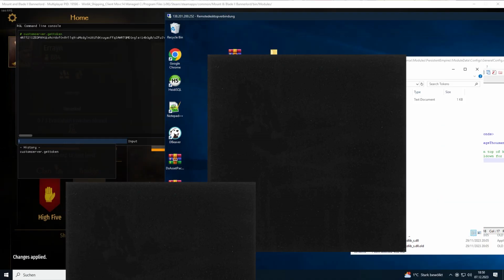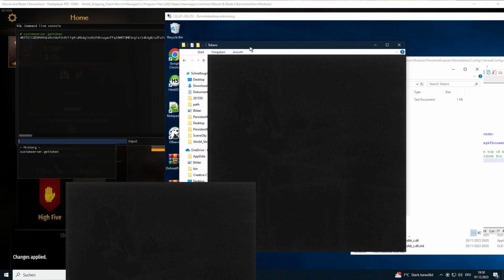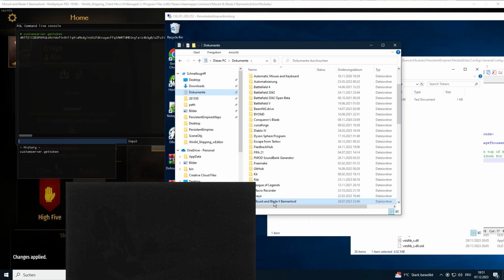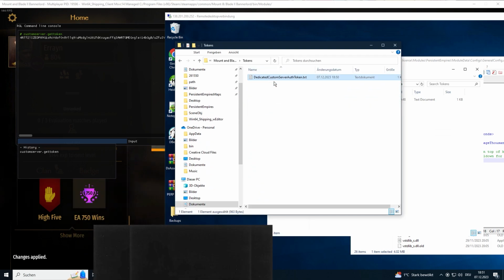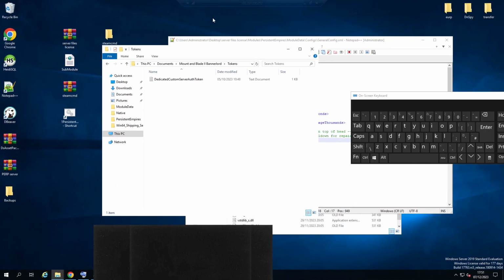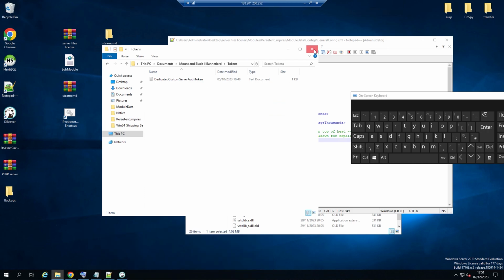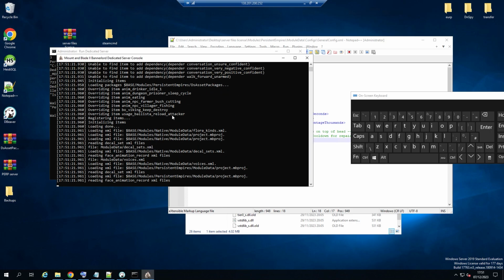Then I will come into the documents, click on here, and in the tokens folder, here is my token file. Then I can copy this, paste it in here and replace my token. It's that simple. After that, I can just start my server. Easy.